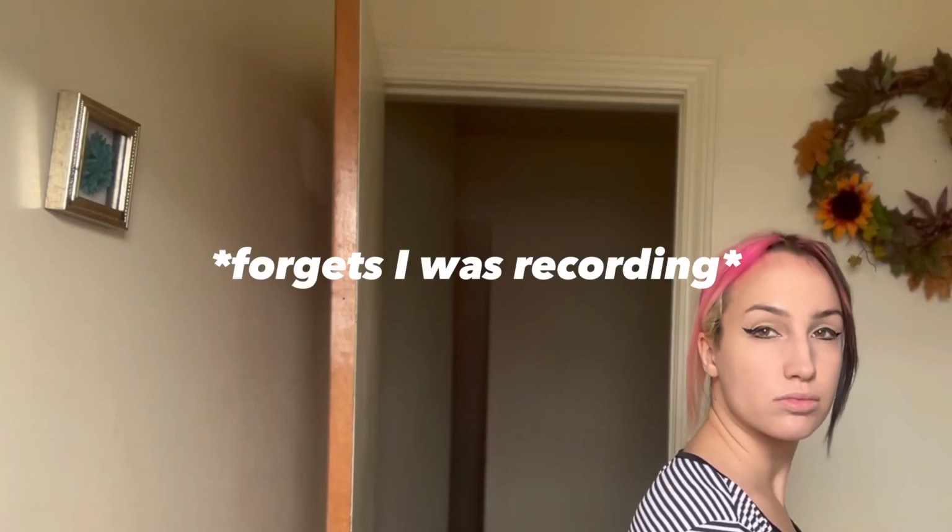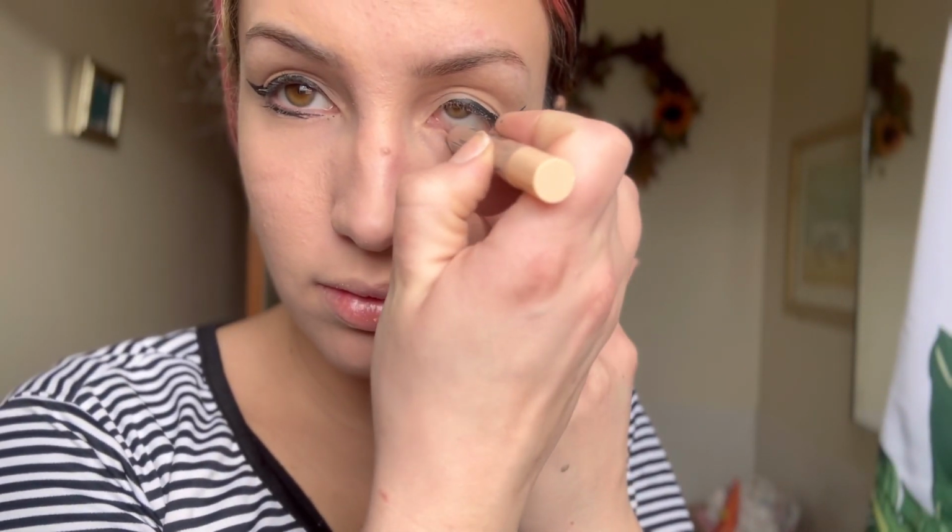Little eyeliner, I've been using LA Colors literal Dollar Tree eyeliner because for me, it does the trick. Make sure to highlight my lower lash line before I do mascara. This is on its last leg, though. LA Colors. I wanted to do lashes, but I don't think that's happening today. So just throwing on a little mascara.